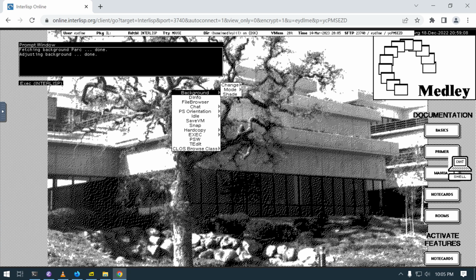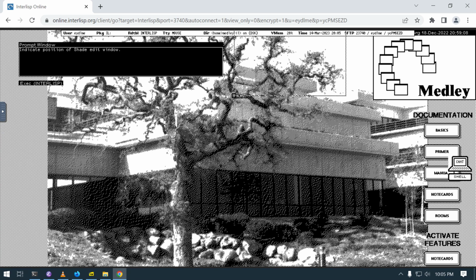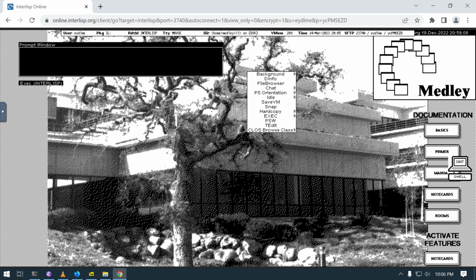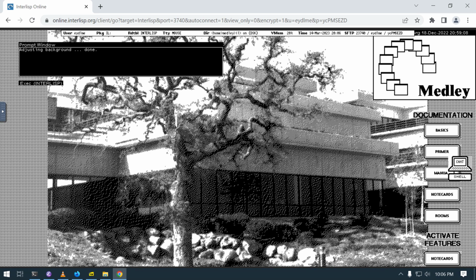And then right here, if I was to say shade, let's say if I click some more stuff here, and then you can see the number up here, but if I quit that and then change the background, I'll just use park again.